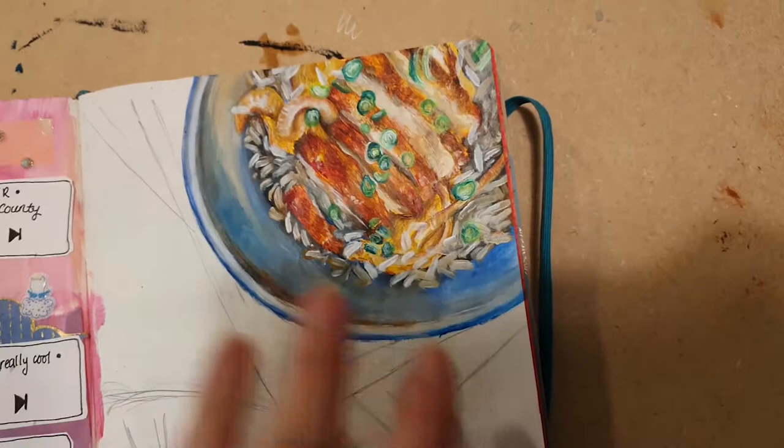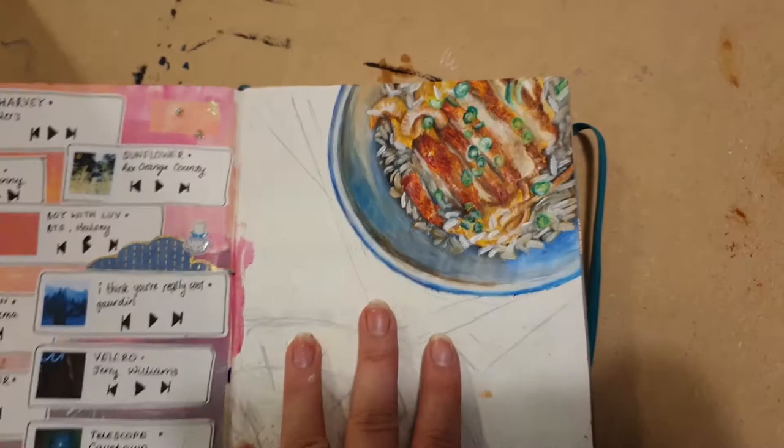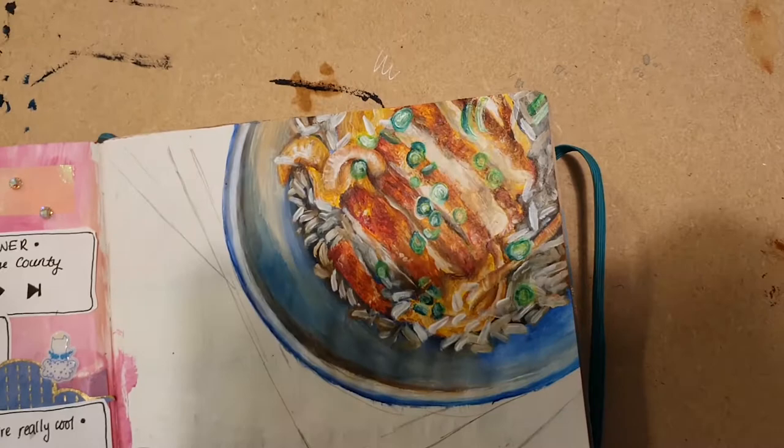But I'd already put out all of the paint, and quite a lot of paint as well, and I didn't want to waste it. So I thought I would just finish off those bits, get this one finished for today. I'm sorry that I didn't film that. I just didn't want to waste the paint that I already had. But we can carry on now with the ramen bowl.